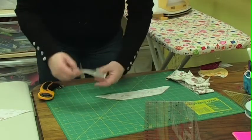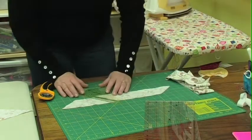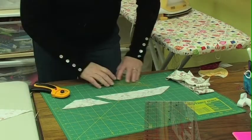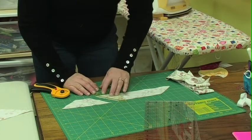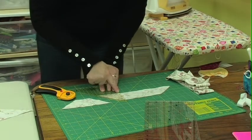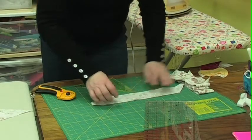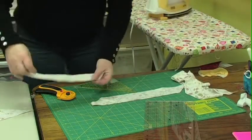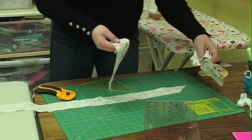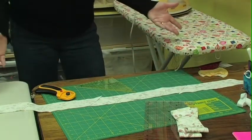What we're going to do is fit them together. In this case, I have to take the salvage off, so I'm going to do that and clean this one up a little bit too. What I'm using is my half square triangle ruler because I can see that I'm square to the world here, and I'm taking it off at that 45 degree angle. I'm going to lay out several pieces of this bias binding and we're just going to join them together, and eventually when we get them joined together, we'll have a piece of binding to work with.